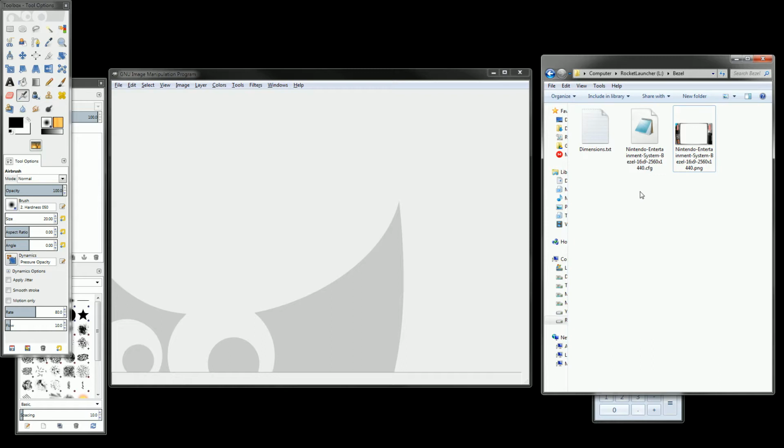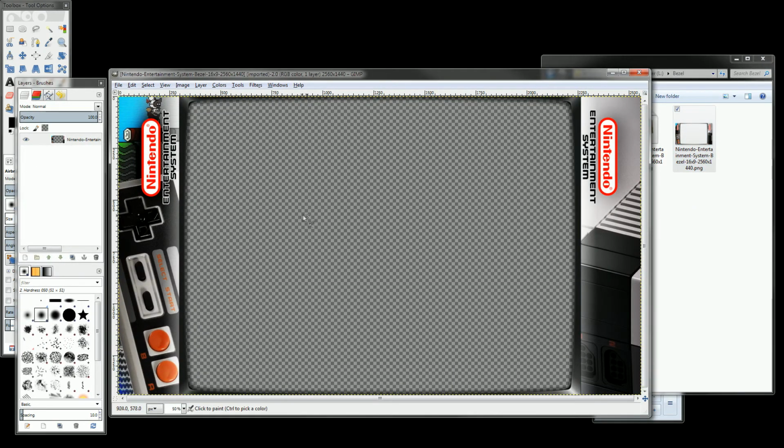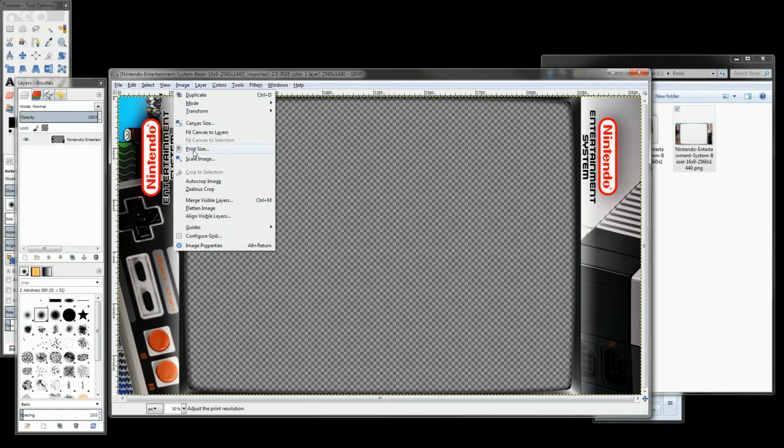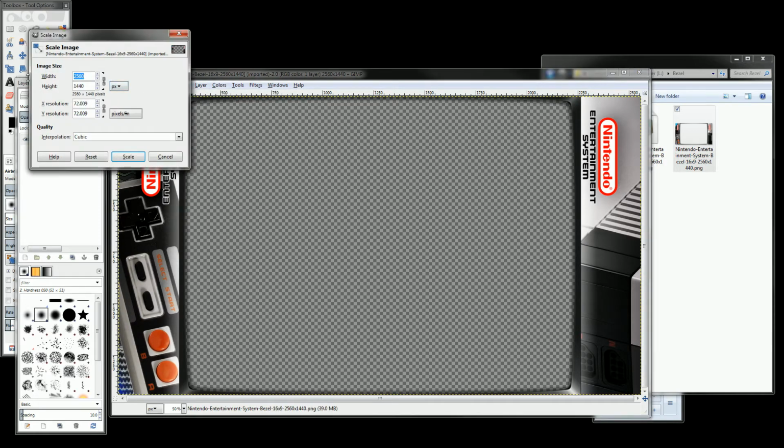So the first thing you need is an actual bezel or an overlay, as RetroArch uses overlays. And you are going to need a program such as GIMP, or any image program will do fine as long as you can get measurements from it and resize the picture itself, the bezel itself. And we're going to take this bezel and drop it into our image manipulation program, and we're going to resize it to a 1080p image if you use 1080p. If you use 720p on your arcade, then you're going to resize it to 1280 by 720.